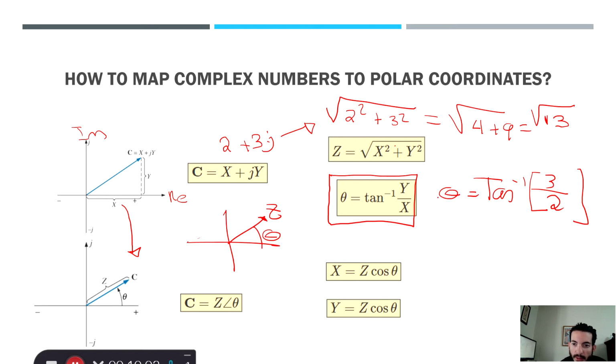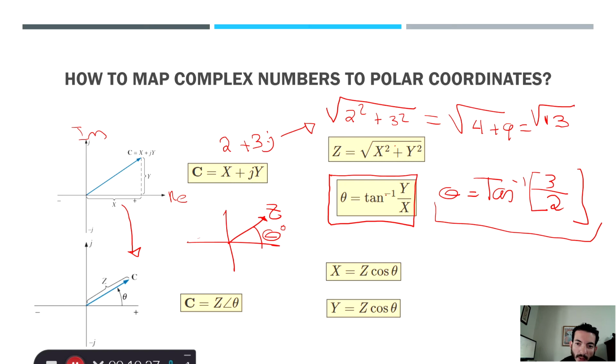So be careful what units you get. In this particular case, I'm assuming degrees. So this angle is going to be in degrees. Make sure that your calculator is set to degrees. So practice how to do this. There's a function called tangent inverse in your calculator, and you simply do 3 over 2 and apply the tangent inverse function.